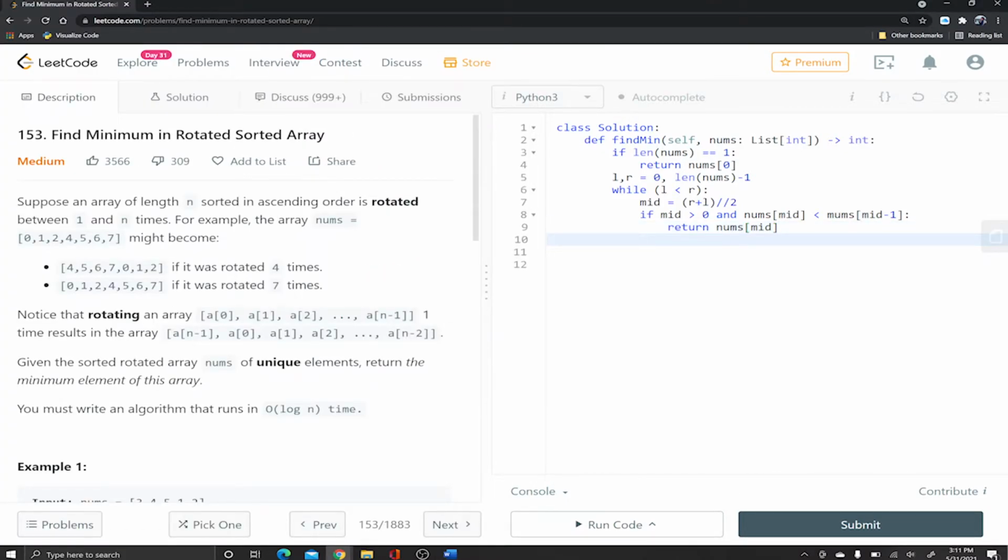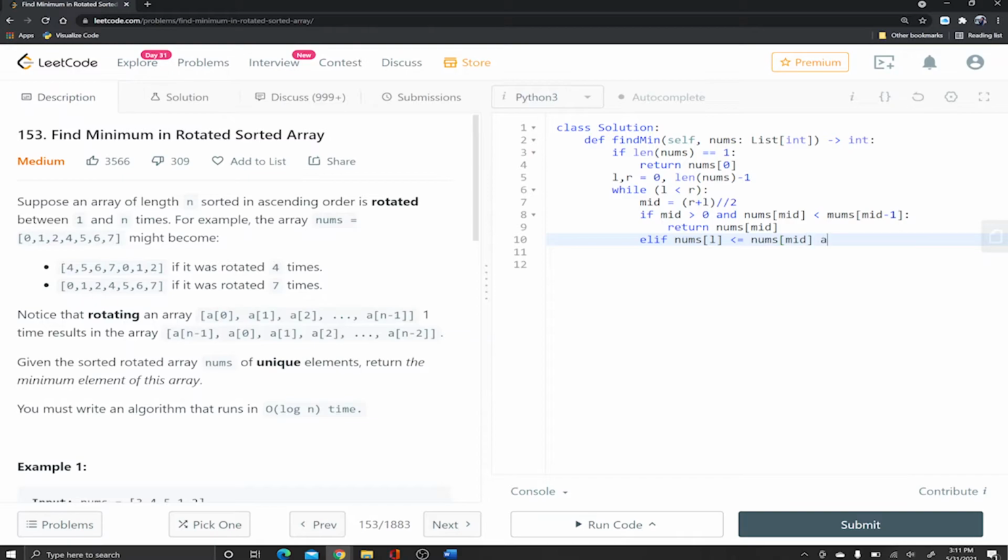And then next, if this is not the case, else if nums of L is less than or equal to nums of mid. It's saying the leftmost element is smaller than the middle element.